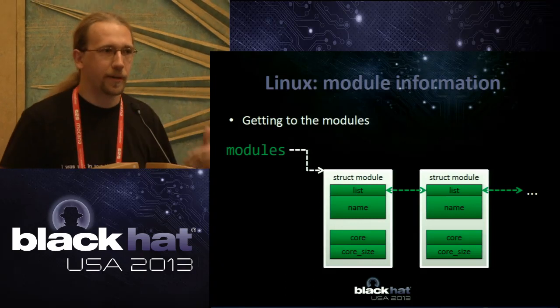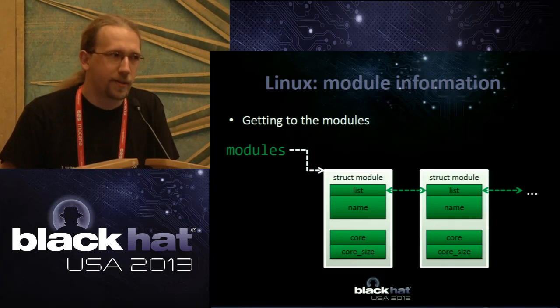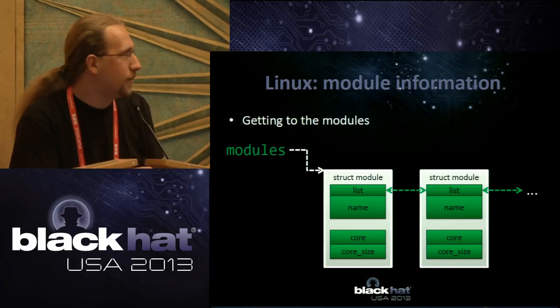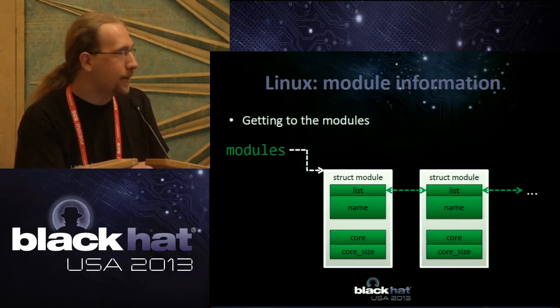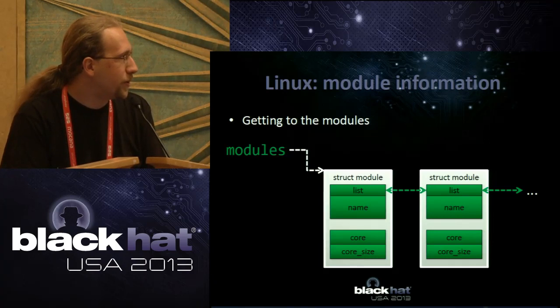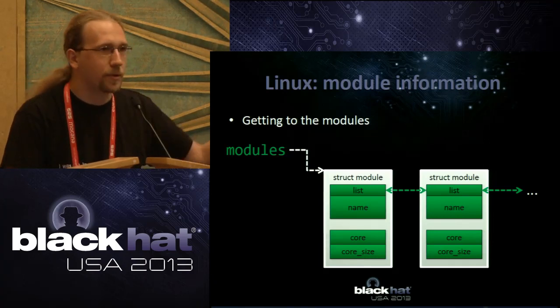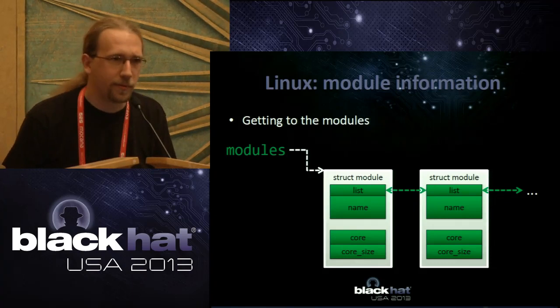Now the modules, so the drivers. This is quite easy. Linux doesn't have any kernel mode ASLR, so we just hardcode the address of the module's global variable, and it points to the beginning of the modules list where we can read the name of each module, the address in the kernel mode memory, and the size of it. So it's basic memory forensic stuff, basically.